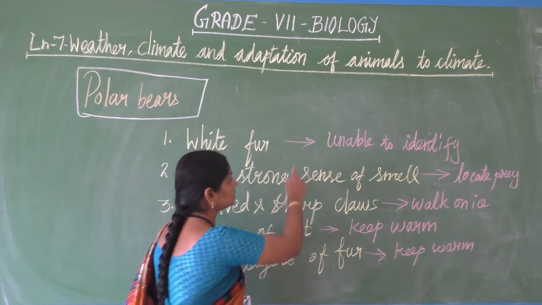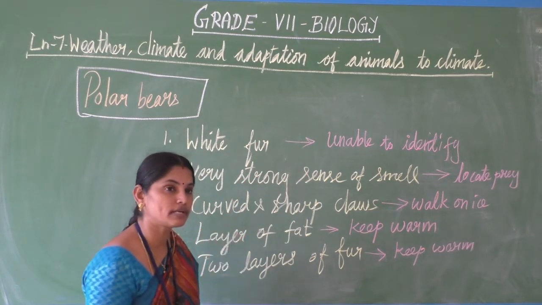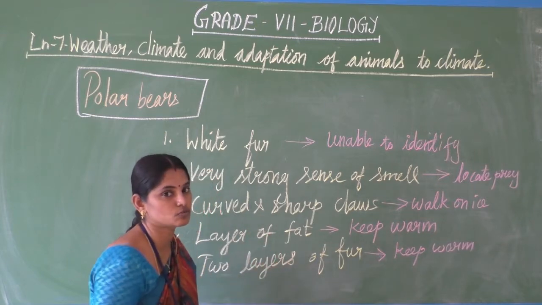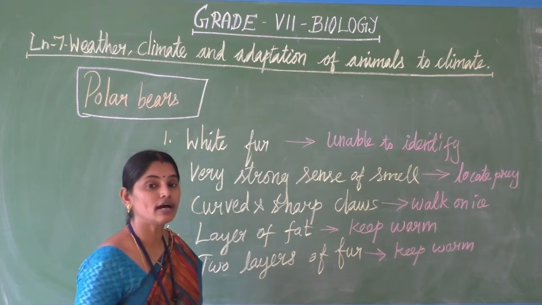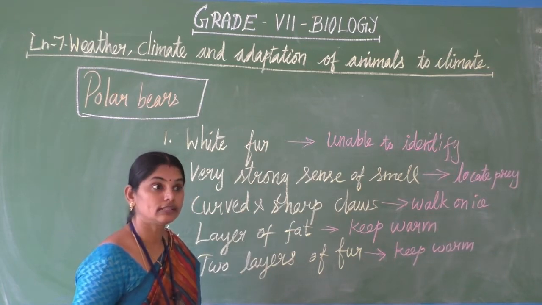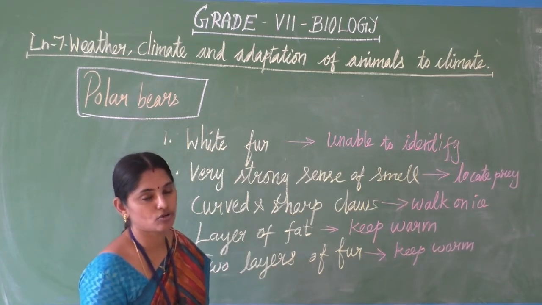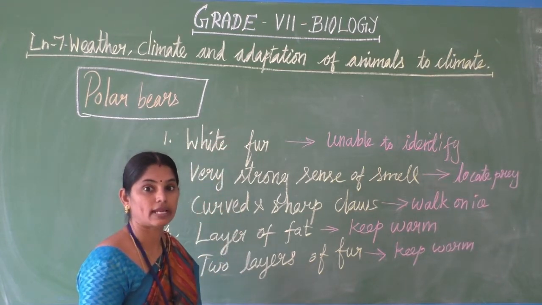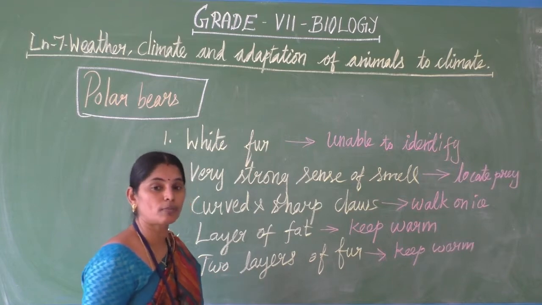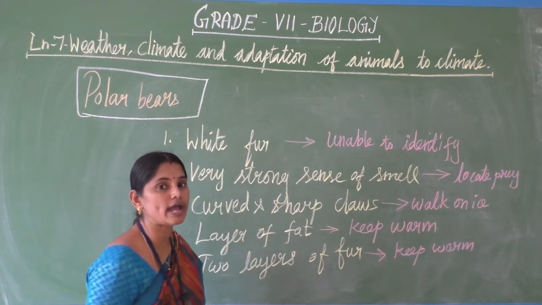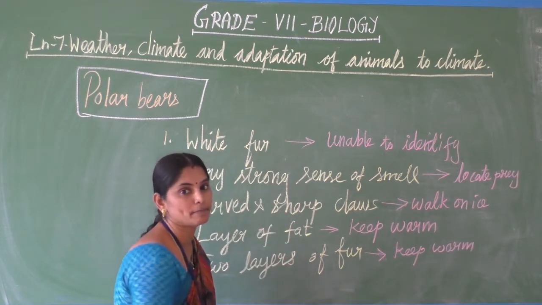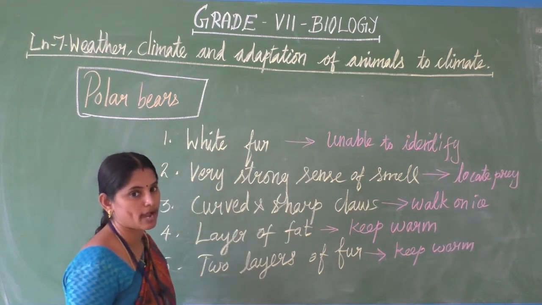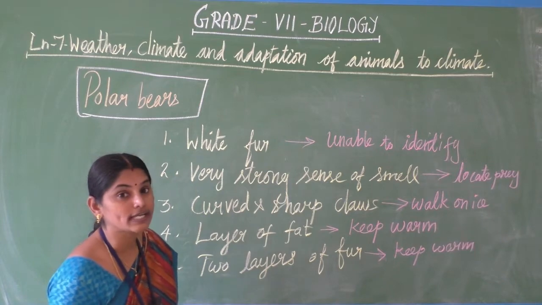Okay, so imagine that if a polar bear sits on the snow covered area, we are unable to identify which is snow and which is the polar bear's body, isn't it? The same way the prey also gets confused. The predator, that is, the polar bear, when it goes to eat fish, that fish also doesn't know which is the polar bear and which is snow. If any predator comes to fight the polar bear, that predator is also unable to identify the polar bear in the snowy background. Clear children? So unable to identify, it's merged with the snowy background. So this is what we call adaptation.